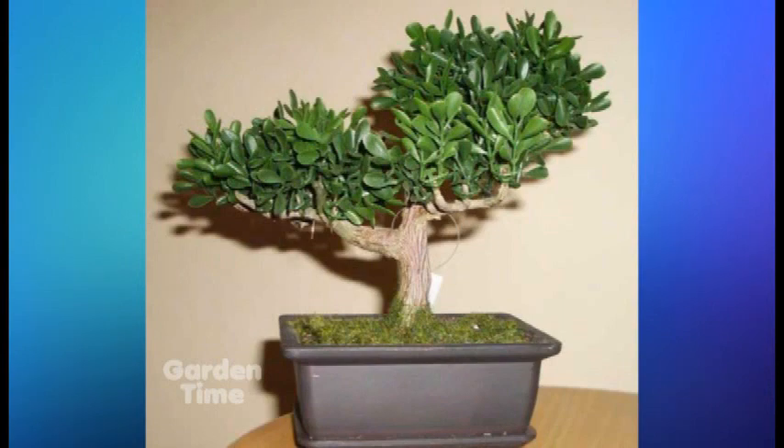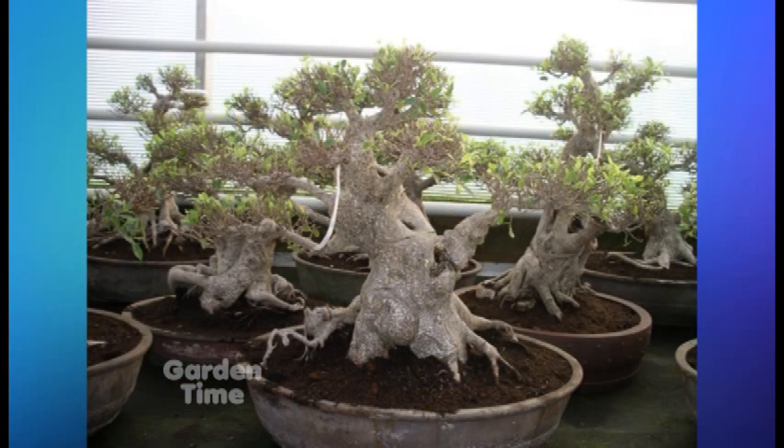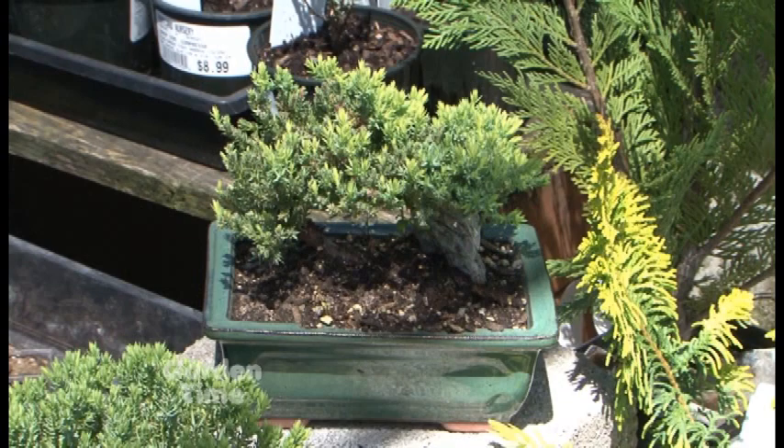You have all seasons in that one little pot. What about indoor bonsai? A little more challenging - most people don't provide enough light. So I sometimes steer people to go outside first when they're starting, because they'll have more success. I personally keep my bonsai outside year round. Some people move them into a cold frame, but I personally let them stay out there all year long - they're outdoor plants. They're not really going to want to come in unless maybe for a night if you're having a party. You have to acclimate them in and acclimate them out.